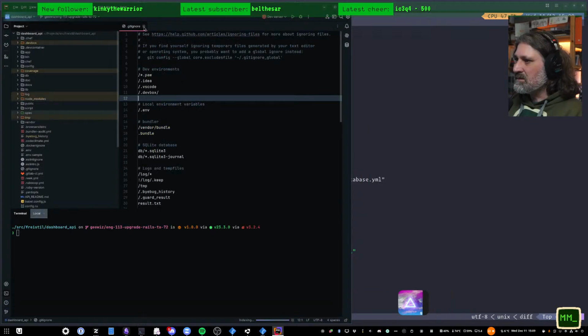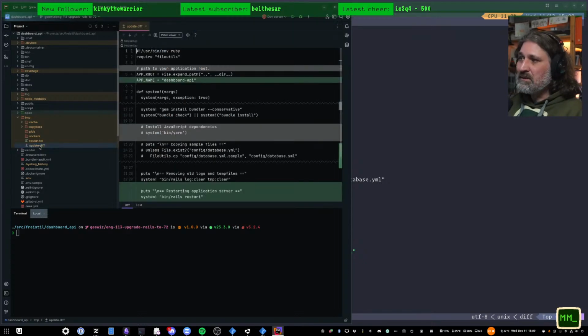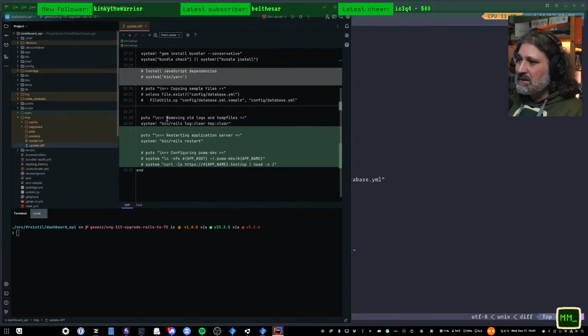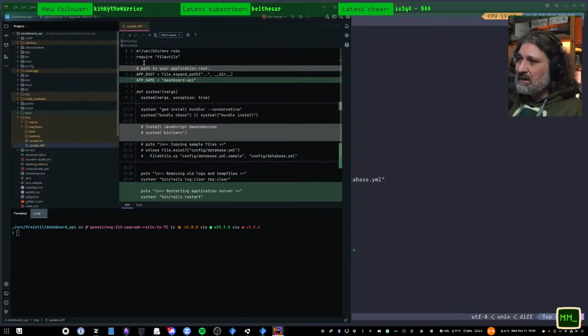So let me close those two files here. And now I can also see the tmp file directory here. It's marked in brown because it won't be part of the Git repository, but it's still visible in the file tree. That is nice. And when I open the diff file, you can see it has parsed the diff file.